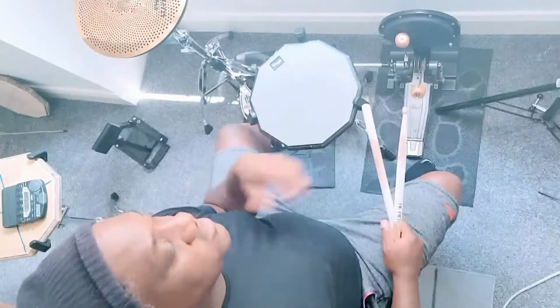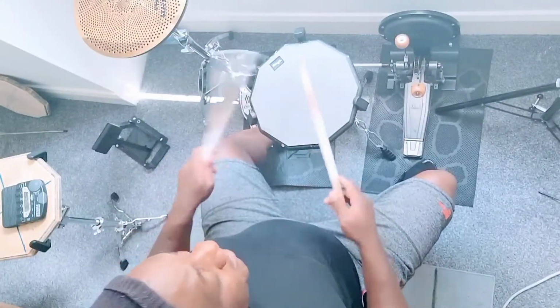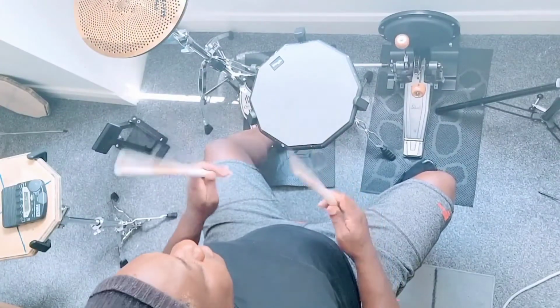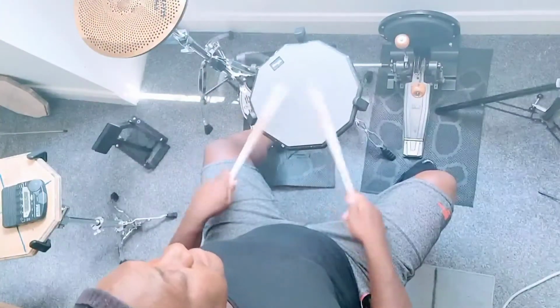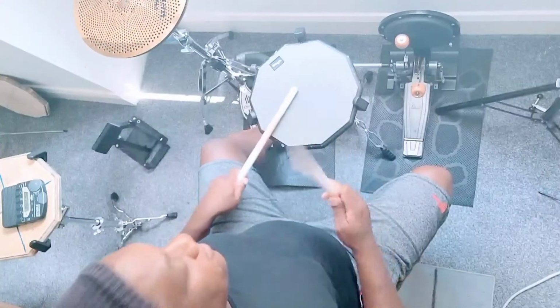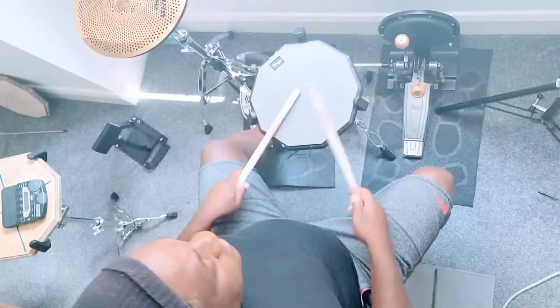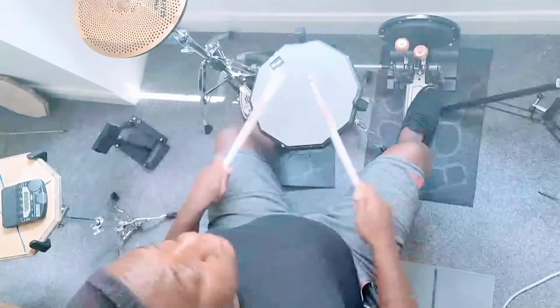To achieve this level, you need to spend time practicing the eighth note value, which is ta ta ta ta, because ultimately it's about playing the 16th note value on top of your backbeat. But before reaching that level, you need to play your eighth note value.